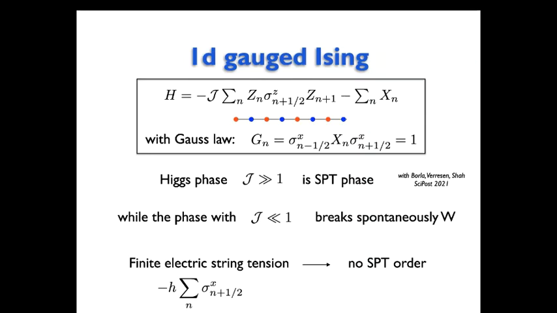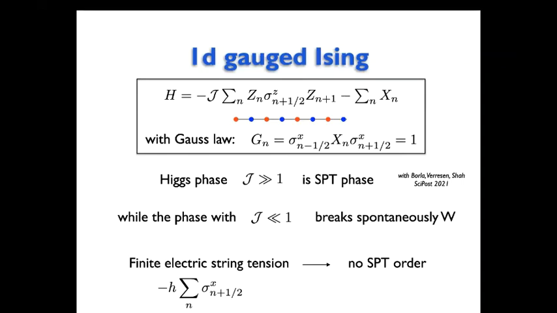So if I take a one-dimensional version of the gauge Ising model with a constraint, and crank up J, which is exactly going into the Higgs phase, then essentially you want to make this equal to one. This is equal to one by the constraint. And this is the cluster SPT I was talking about before. It will have automatically protected edge modes at the boundaries. If you go away from this limit to small J, you go into the symmetry broken phase, which spontaneously breaks this magnetic symmetry, this W. So you can see immediately that this Higgs phase is naturally an SPT, a cluster SPT in this case.